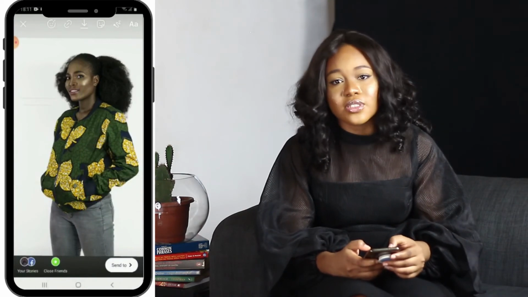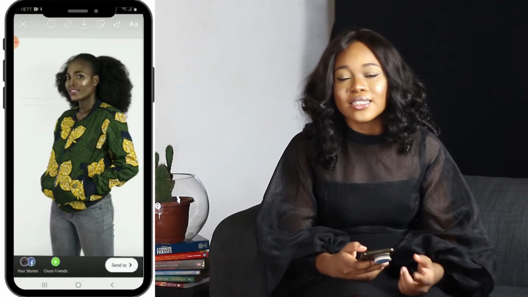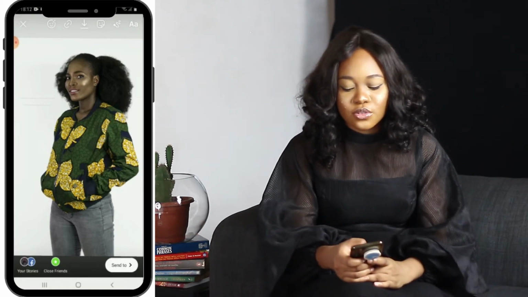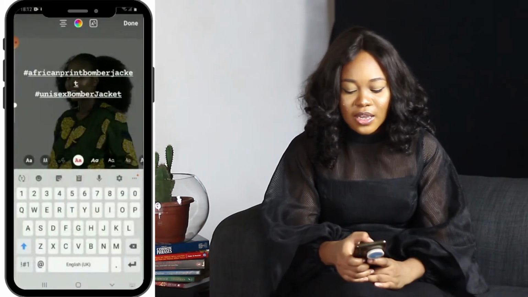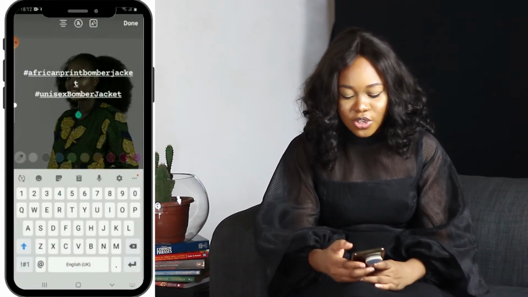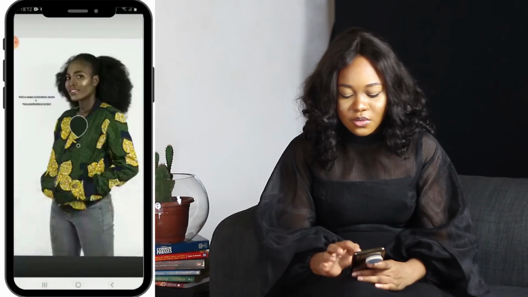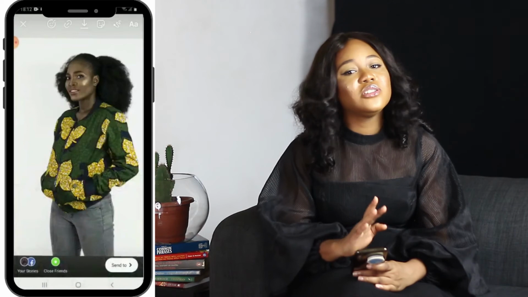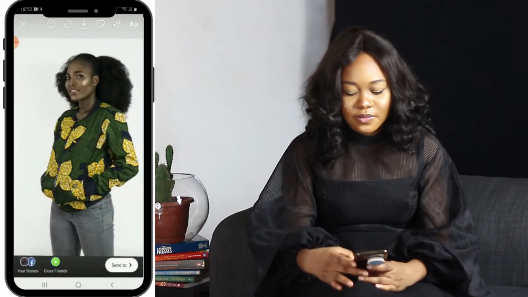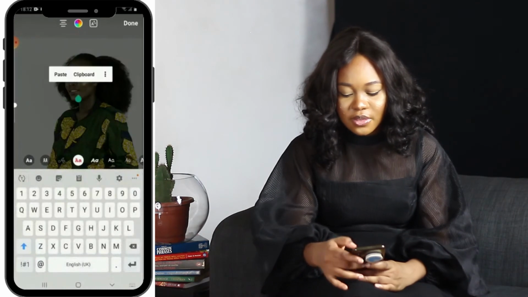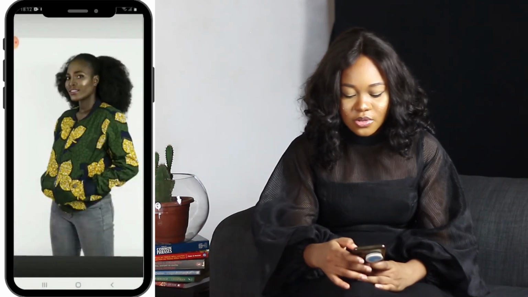So for example, you notice that the background is white and the text is white. If the text is white and the background is a different color, all we need to do is to get the color picker tool, which you do here. You get the color picker tool and select the background color. You see that it's invisible, you cannot see it, and then you send that post and nobody knows that you added a hashtag inside.